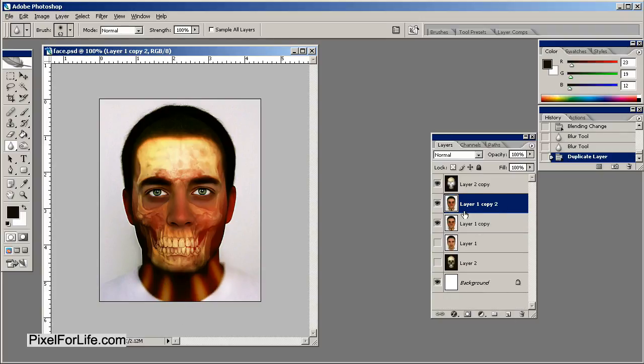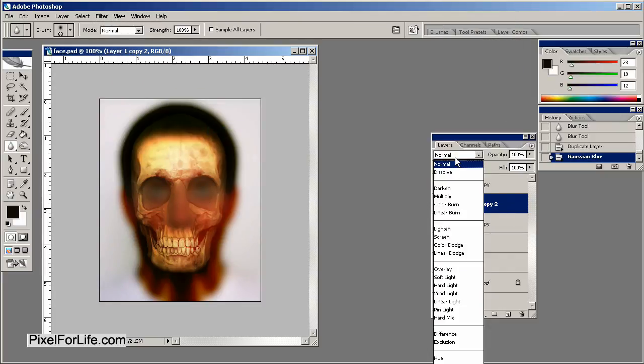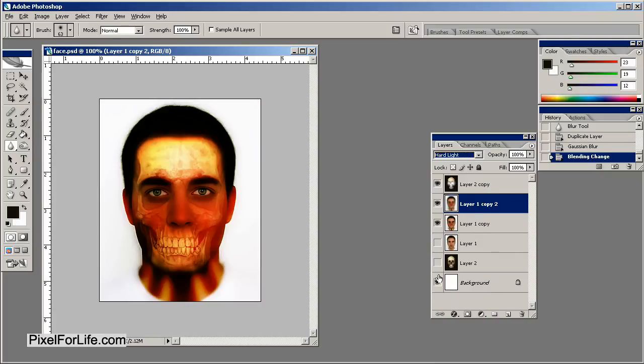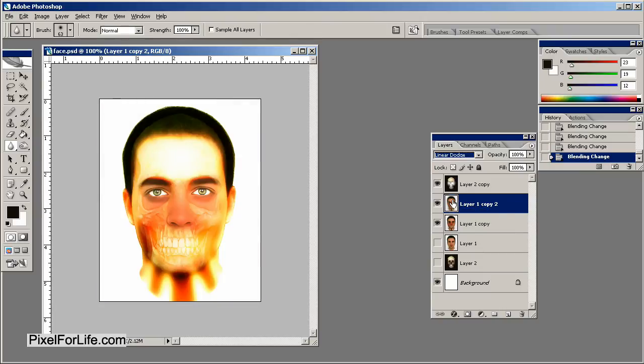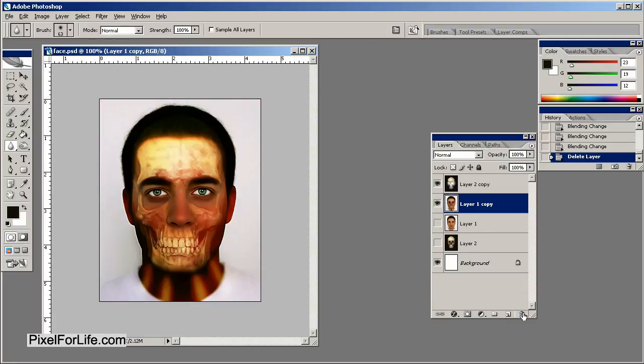I'm going to duplicate this layer. Go to Filter, Blur, Gaussian Blur, really blurring that out. And then change that to Hard Light. And see what that looks like. I don't really care for it like I thought I would, so. That actually looks pretty cool, but I'm actually just going to erase this area here at the neck and just have it as the default because it looks a little bit better like that.